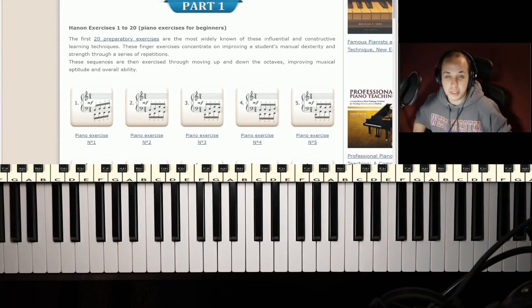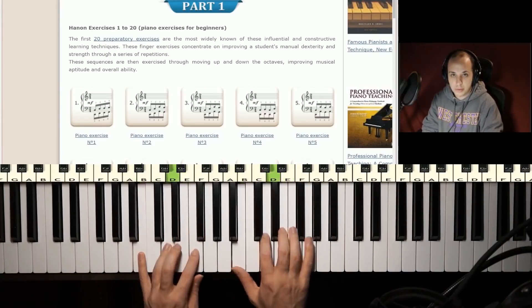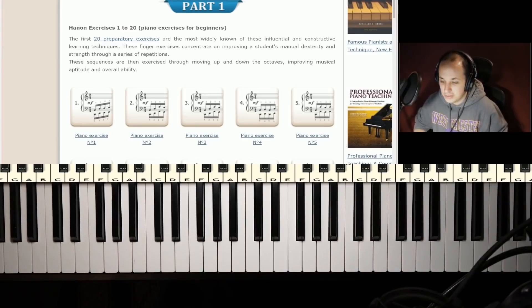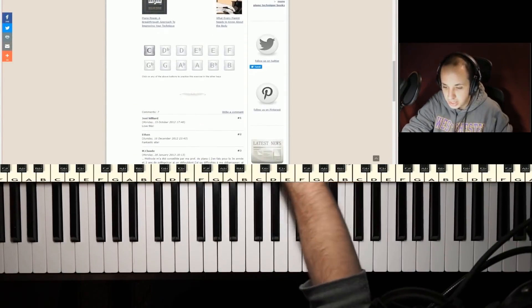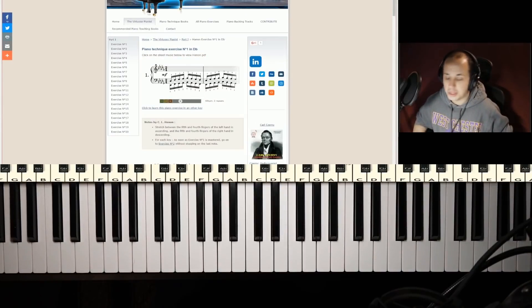You can also play the Hanon exercises in different keys — they have them written for key of G, key of D, key of D flat, which should be a little bit hard but really good practice. So practice these and practice them often. Learn maybe one at a time — one a week — for as many weeks as it takes. If there are 40 of them, it'll take you 40 weeks to play through all of them. You only want to move on to the next one once you feel comfortable playing the one before. If it takes longer than a week, don't fret over that. Make some kind of goal, and as long as you come back to it, you will be in really good shape.